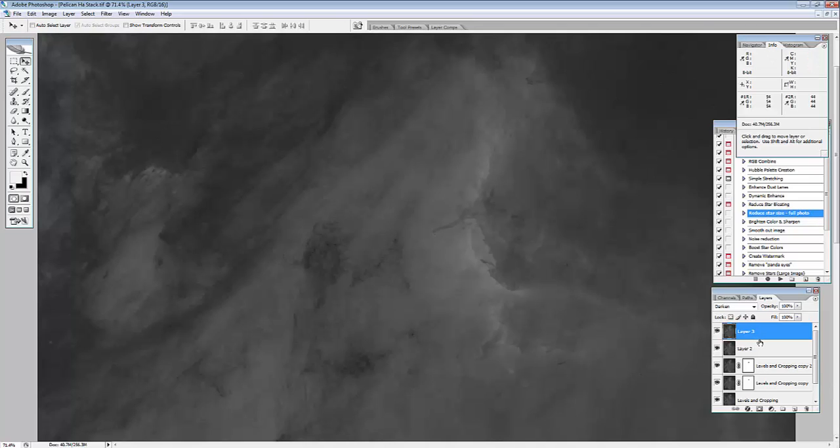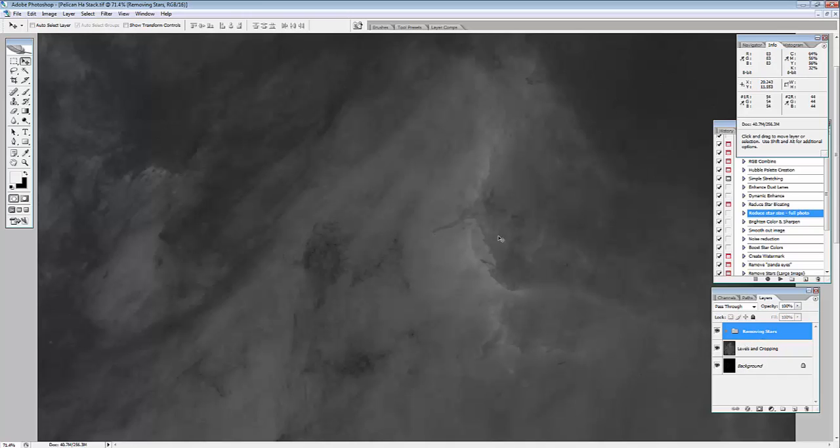So as I mentioned earlier, I like to try and work in folders and keep all of my layers accessible. So I'm going to create a new folder, and in that group I'm going to put all of the layers that I actually use to remove my stars. So I will label that removing stars, and I'll make sure to label this the darken layer, and this is the starless layer, the first one. Okay, so I'm going to close that group out.